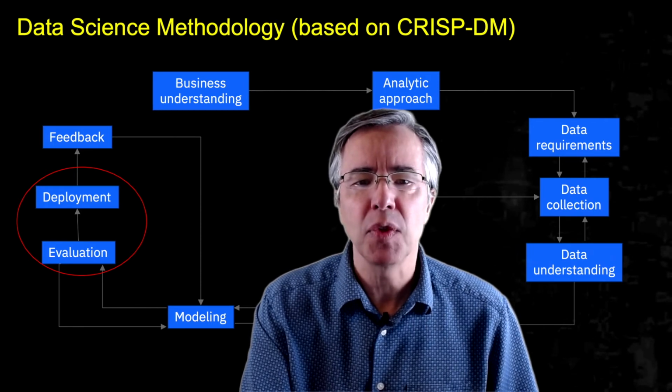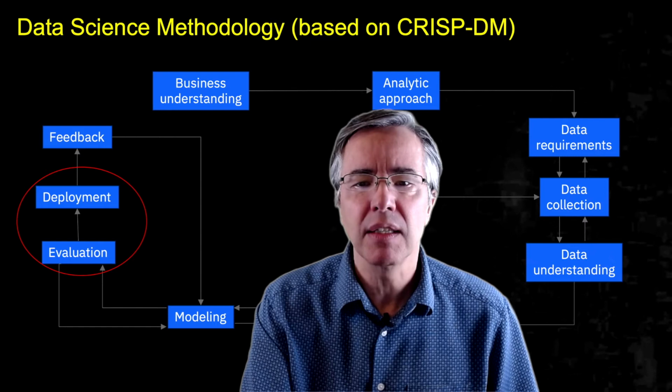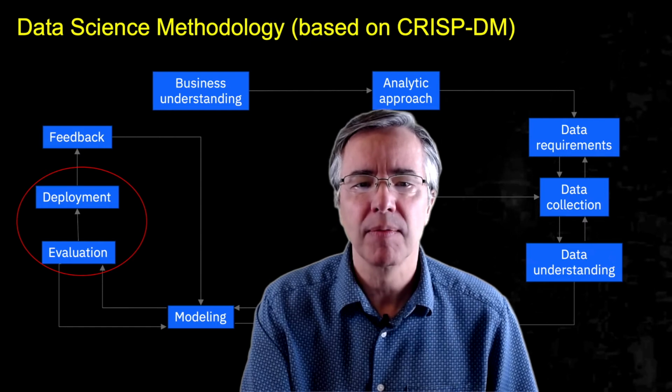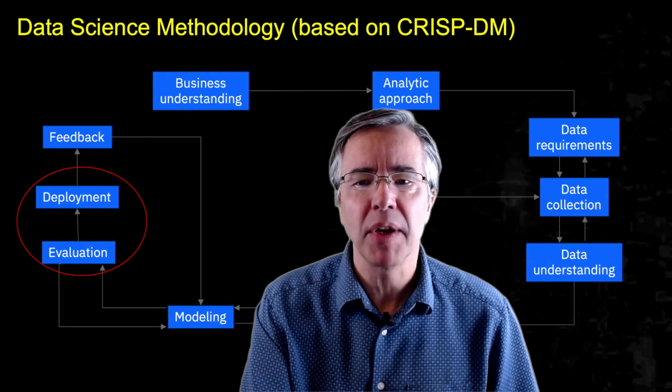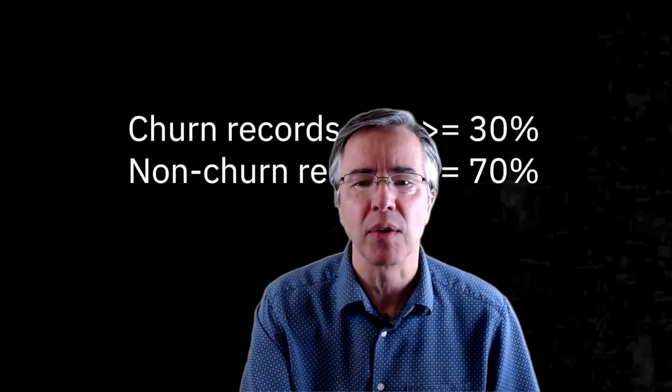Let's look at a few things: the training data set, precision, and recall. Staying with our churn example, one thing that can help creating better models is to have a better ratio between the churn and non-churn records. Some experts I know recommended a minimum of churn value of around 30% of the training dataset. Accuracy is not the only way to evaluate a model.